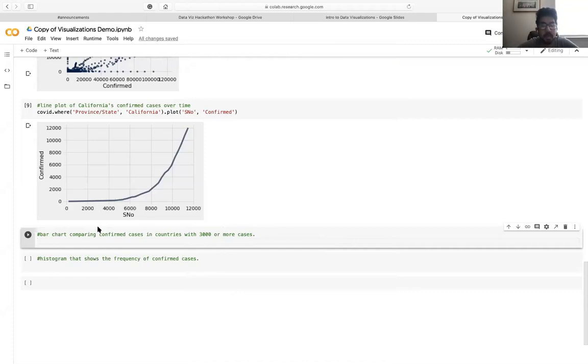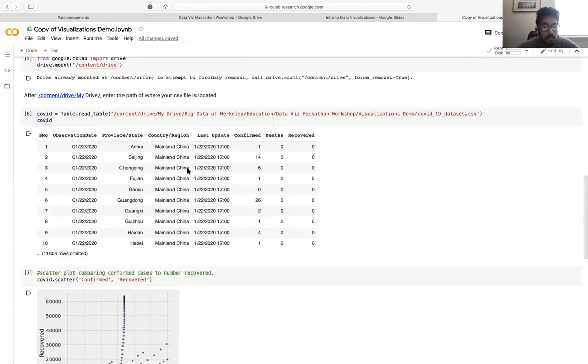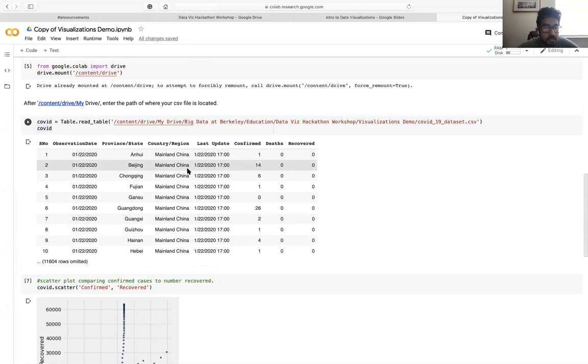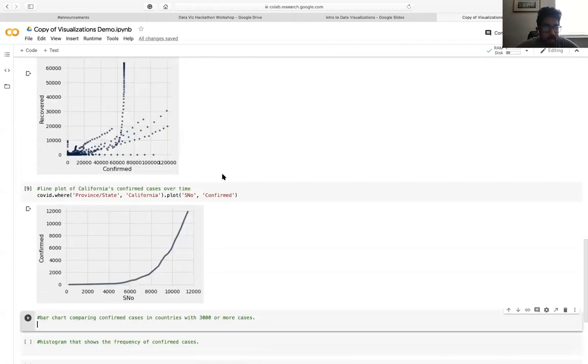So there's going to be a couple steps for this. First, right off the bat, we need to be able to sum all of the cases for a country. If you look at this, we can see that they take multiple observations on the same day in different provinces. So what we need to do is combine all of these observations into one value so that we can compare all of the values for a given country with all the values of other countries. So yeah, let's go ahead and do that.